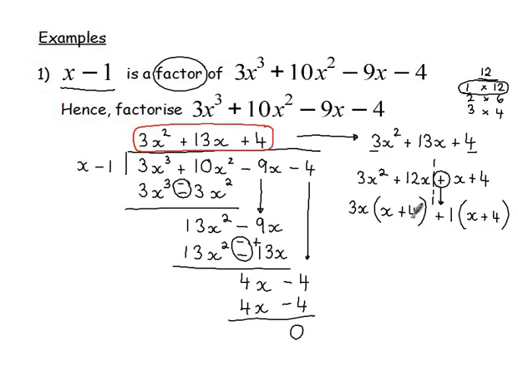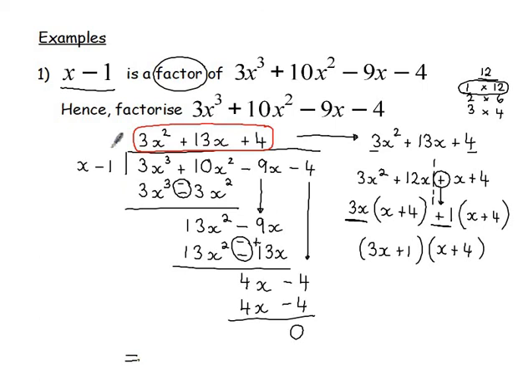And remember, this bracket has to be the same as this bracket here. So your final answer with the factorising is 3x plus 1, and then x plus 4, because you take the 3x and the plus 1 on the outside into one bracket, and then that repeated bracket is the other. So when we're hence factorising this cubic polynomial now, remember you need to have the 3 factors together.